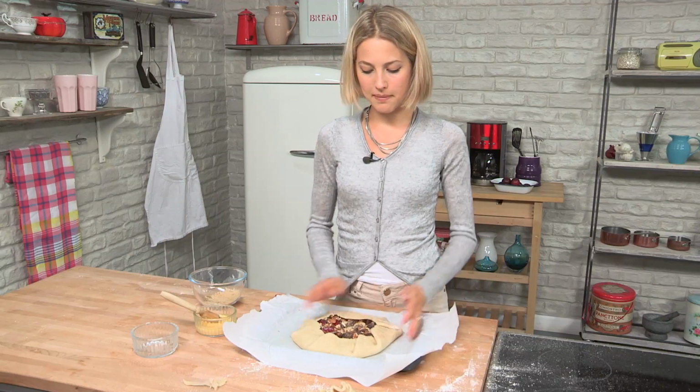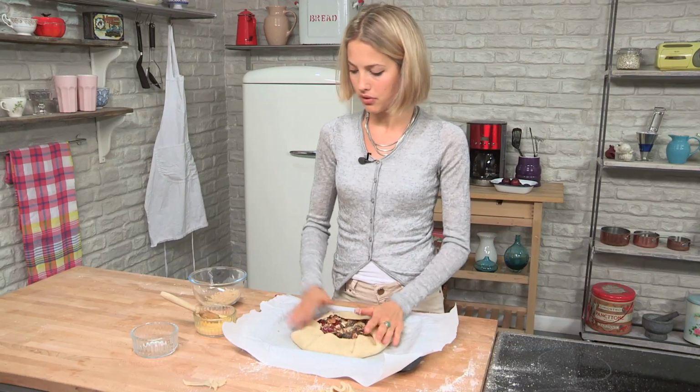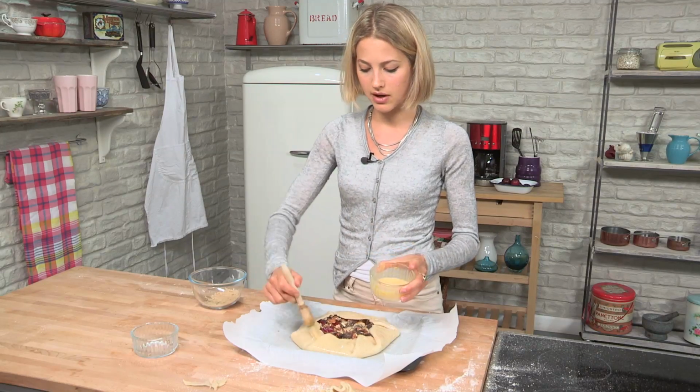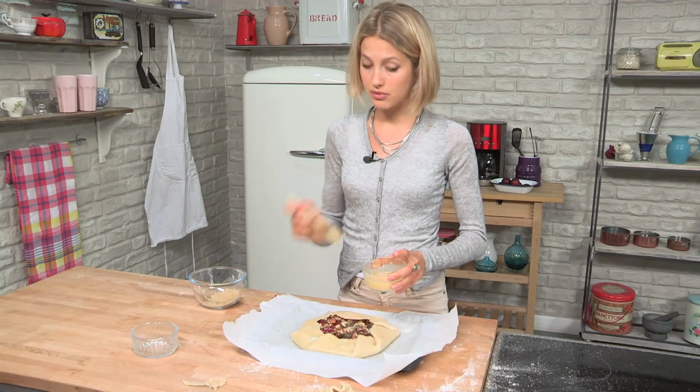So you see what I mean now about the kind of combination between a pastry and a tart. It's kind of a mixture of the both. Now the final thing to do is you want to glaze it with an egg wash. So this is just eggs mixed with a little bit of water just to make it nice and runny. And this will give it a nice golden sheen. It'll look beautiful when it comes out of the oven.